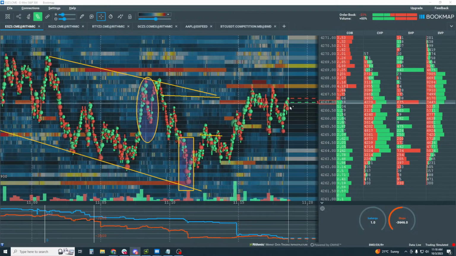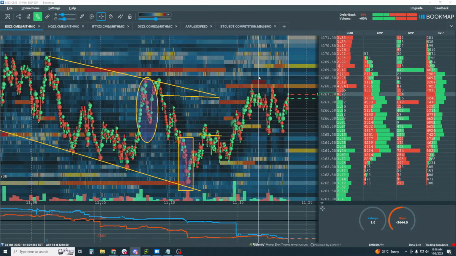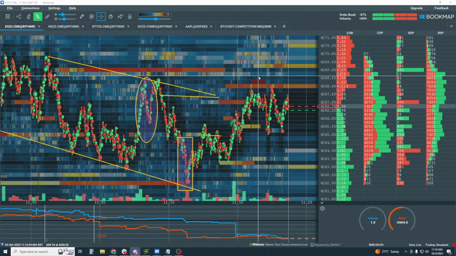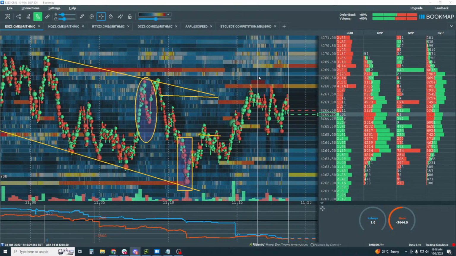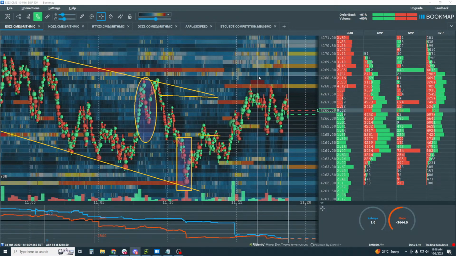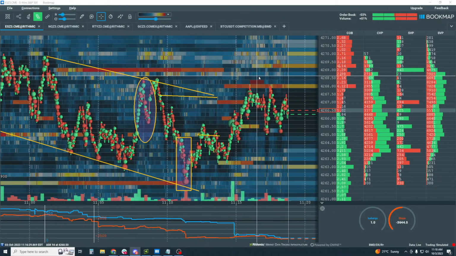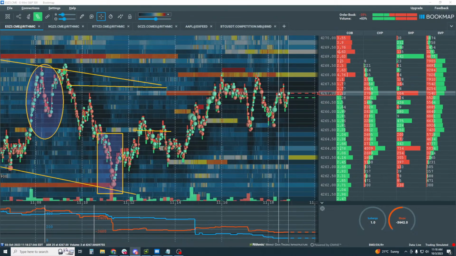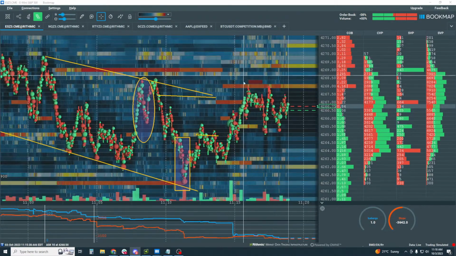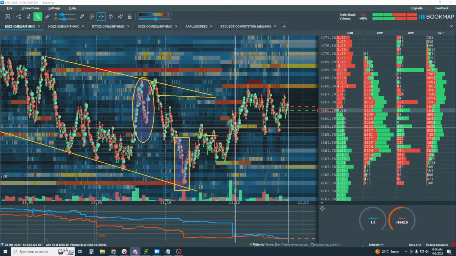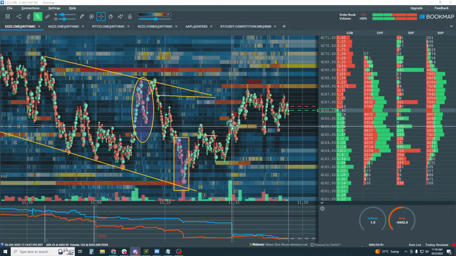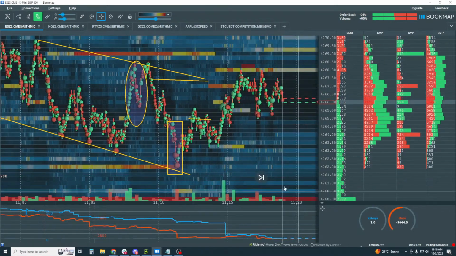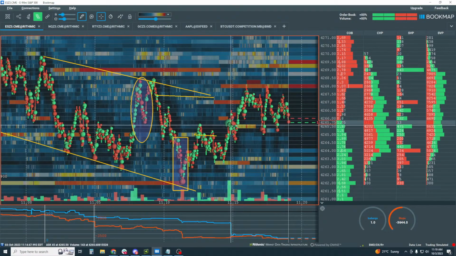Okay, so identifying all these different things on the chart, that's a good step. It's a first step to identify and know these elements on the chart and in the order flow. Then start putting it together into a plan. So let's just talk about a plan in here. Let's talk about maybe this structure, and then go through scenarios in here.